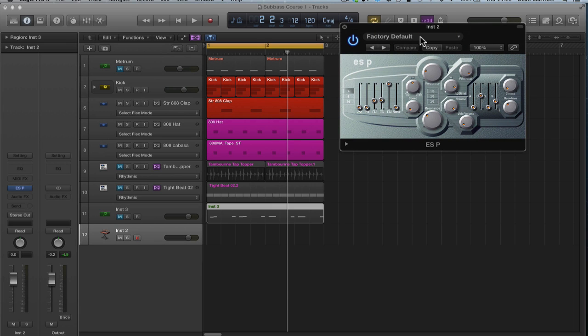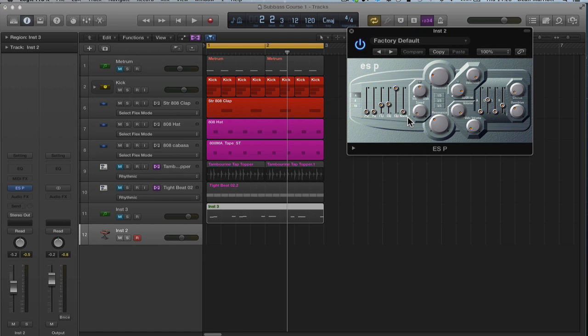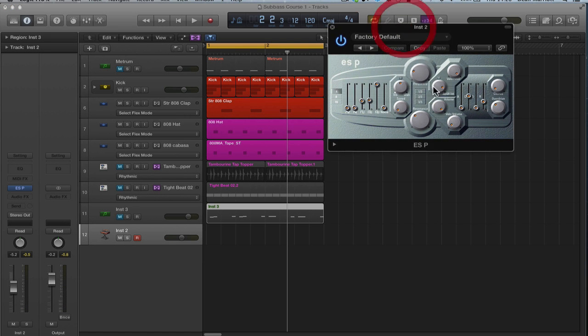Anyway, it boots up with a sound like this. Excuse me, I'm playing from a controller keyboard, so let's turn that down. So let's make a sound. I'm just going to start with this basic default setting. I don't want any resonance. Already it's better.